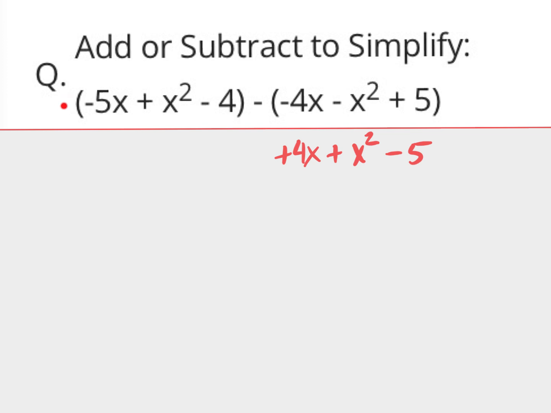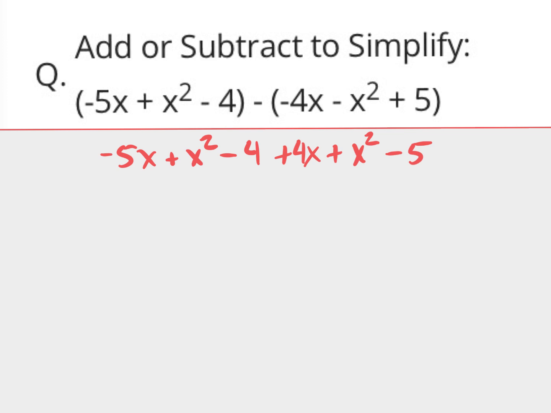Now over here, there is no minus sign, there is no number, so I don't even need these parentheses. I could just rewrite this trinomial without the parentheses. And that's what I'm going to do. I have a minus 5x, a plus x squared, and a minus 4. So I have all of these terms, and I need to combine the like terms. And of course, we want our answer in standard form, which means you want the highest exponent terms first.